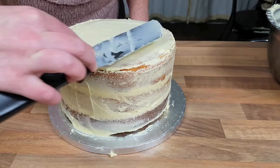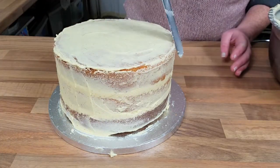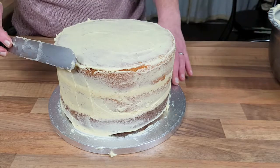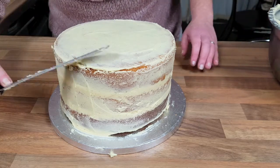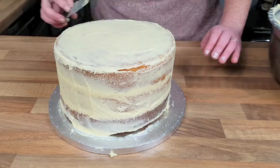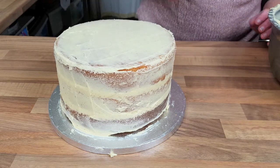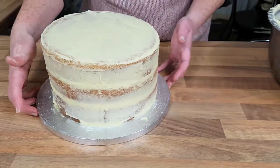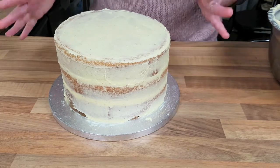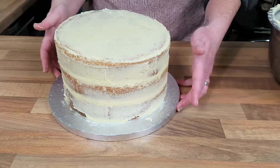You can put this on a turntable just to get it all nice and even and easy, because you can spin it, but for now I'm just going to use what I've got. So there's our cake all butter iced up, and you can see why they call it a naked cake because it is kind of still naked — there's no icing or anything going all the way around. We're going to put this to one side and carry on with the next step.